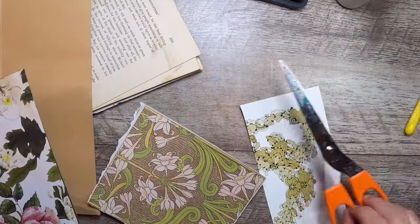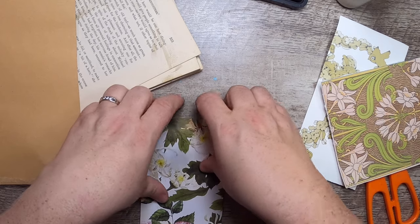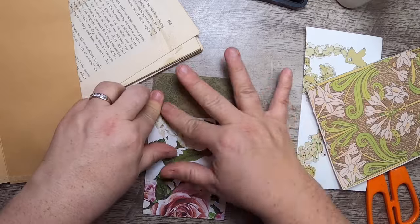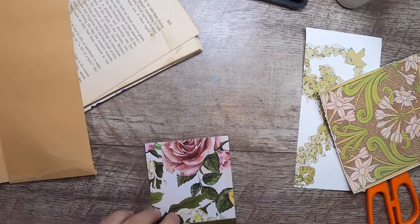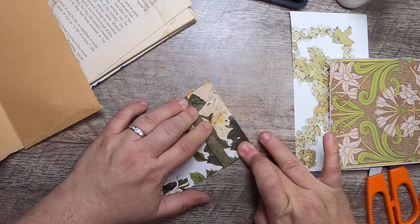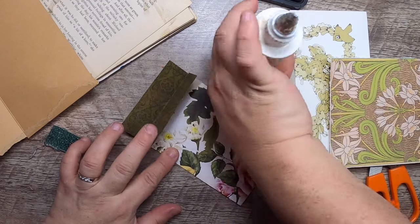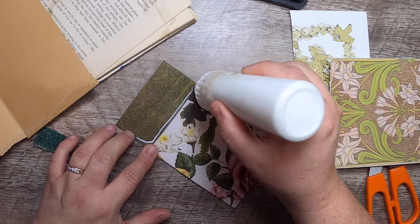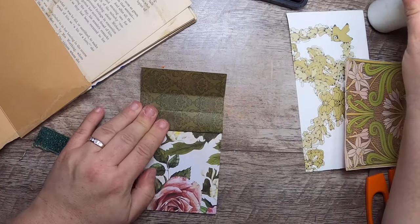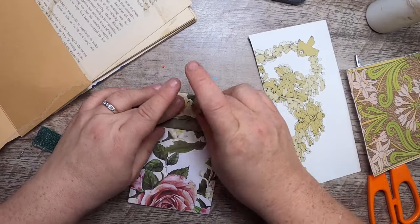So I have this, and I have this. So let's use this first, this little piece of scrap of paper. And I think what I'd like to do with it, maybe, I'll just fold down this edge. Oops. And then again. And then up here, I think we'll fold this to go about to the halfway mark, like so. Okay. Let's just add a line of glue there to keep those together. And then we will glue this whole thing. Oopsie. Okay. So that will be strong, and then that can come down.